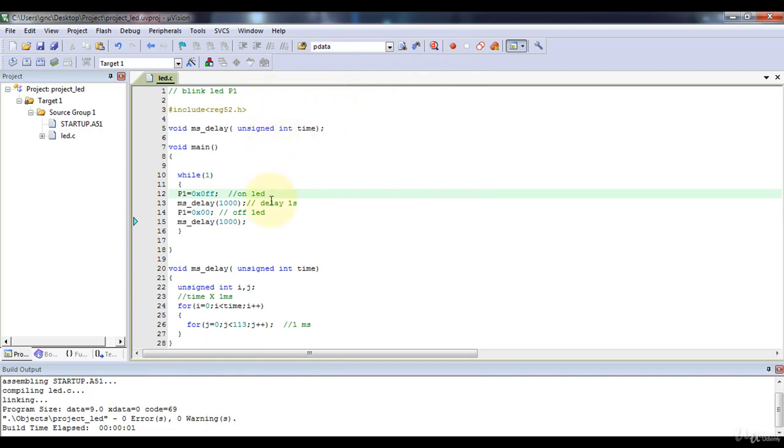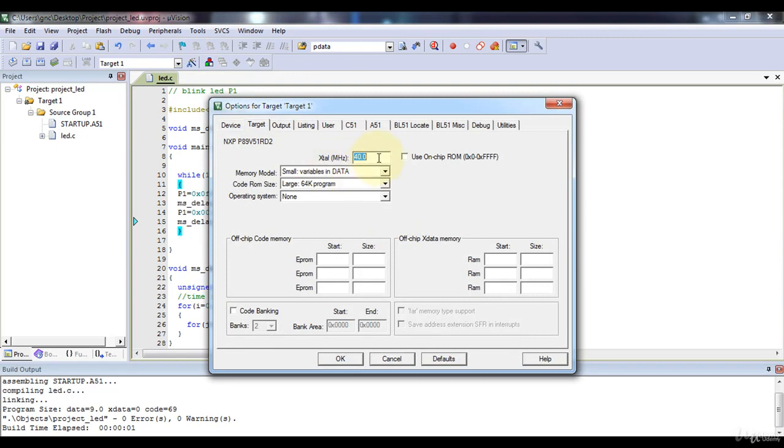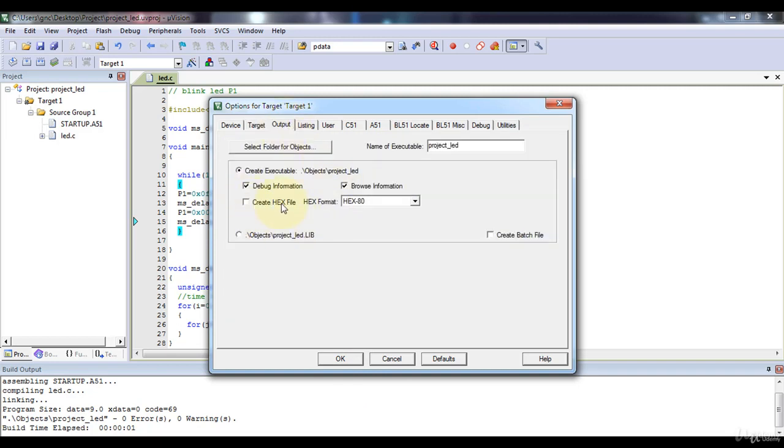Before you debug the code, you have to set some properties for this microcontroller. For that, you have to go to target options. You have to select the operating frequency as 11.0592 megahertz. Then output, and you want to create a hex file, yes.